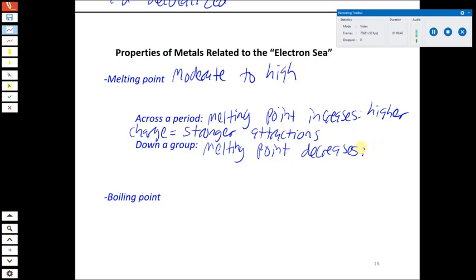And this is because as we go down the same column in the periodic table, they all have the same number of valence electrons. If you're comparing all the group 1A elements, they would have one valence electron delocalized. If you have group 2A, you'd have two valence electrons delocalized. But as you go down the periodic table, the metal cations that are left behind, held in place by these metallic bonds, are getting larger and larger, and because they're larger, you have weaker attractions to the electron sea.